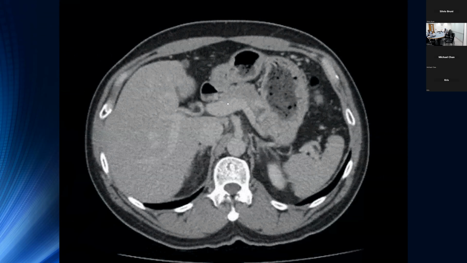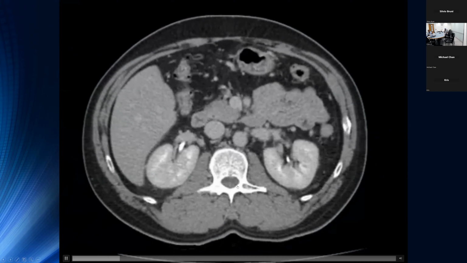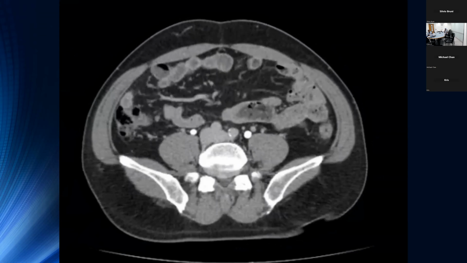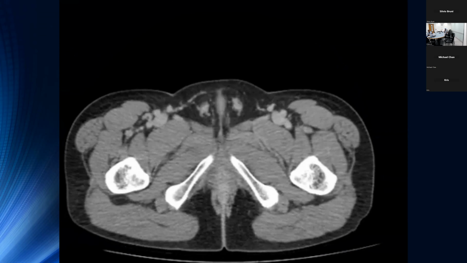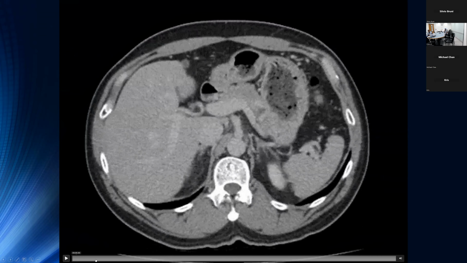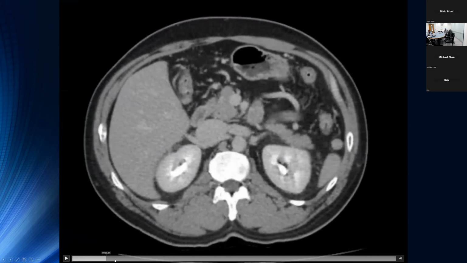So to start off, this is an example of a well-opacified renal collecting system. Excreted contrast completely opacifies and fills the renal pelvis and calyces on both sides. You can see very nicely opacified, and the ureters as well are well opacified, coming down all the way to the bladder. Sorry, a little bit laggy with this recording, but you can see these ureters can be followed all the way down and are nicely opacified throughout.